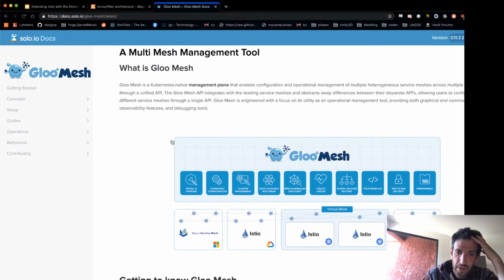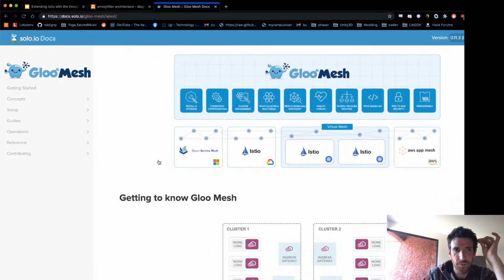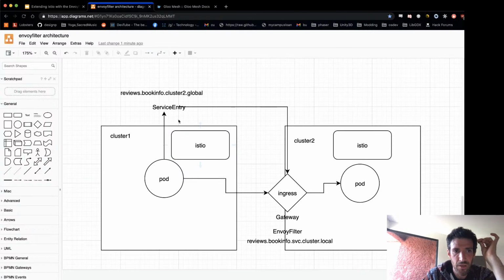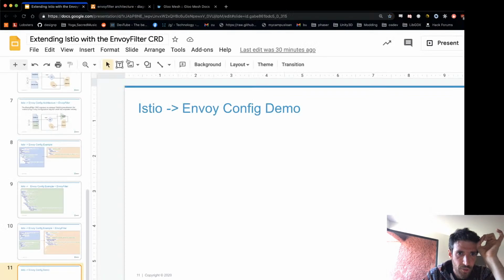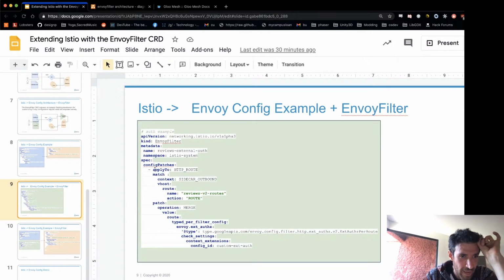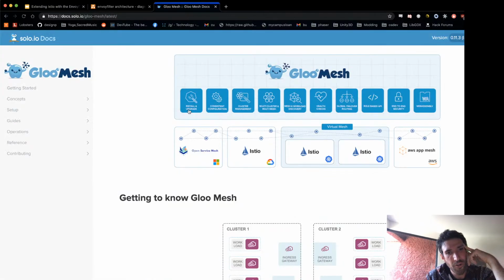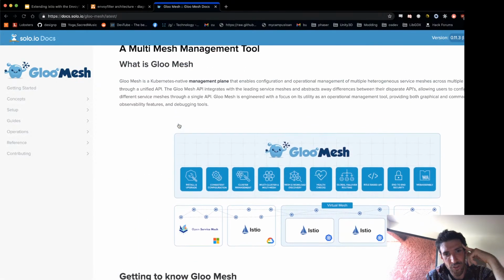So you're able to use higher level CRDs for these use cases, and you don't have to worry about managing these Envoy filters, which are pretty fragile, and they need to line up correctly with the output config. So we need to know that these matches here correctly match the things that Istio translates to, which can be a cumbersome task. It can be pretty challenging and fragile.